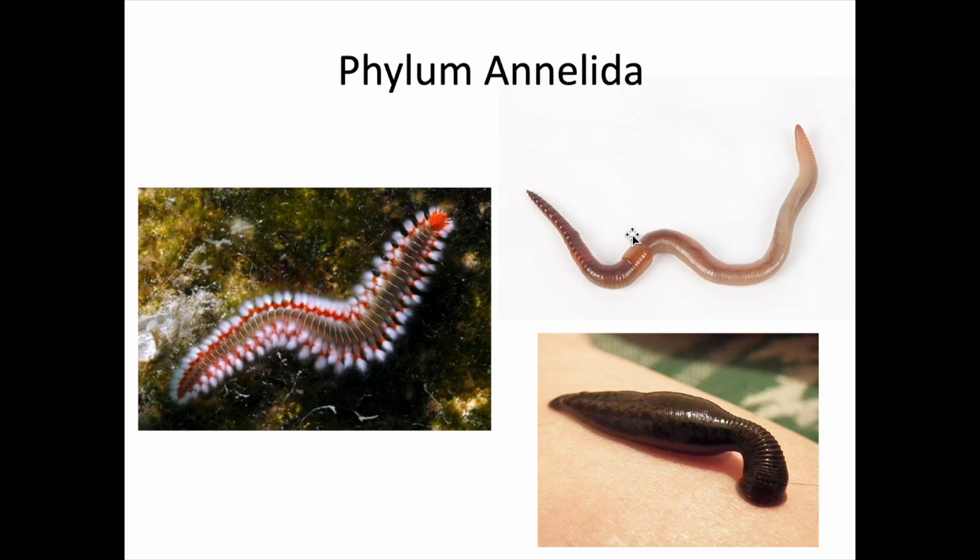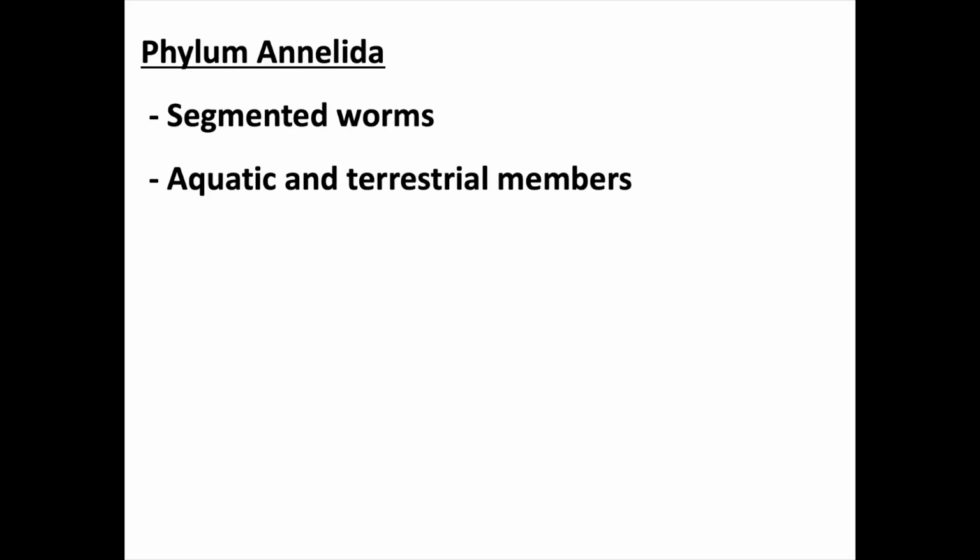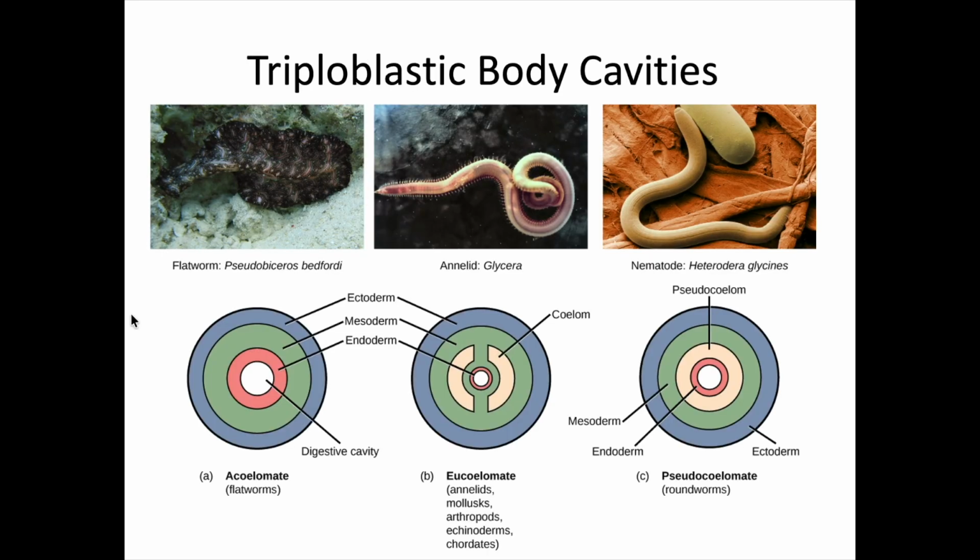And yeah, you can visually see the bands or the body segments in your good old-fashioned earthworm. So phylum Annelida, these are annelid worms or segmented worms. They've got aquatic members, they've also got terrestrial members. These worms are coelomates. In fact, they were the example of a coelomate back at this slide. Annelid was an example of a coelomate, where there's this body cavity that is located within the mesoderm layer of tissue. So the question is, what is this coelom doing? What purpose is it serving?